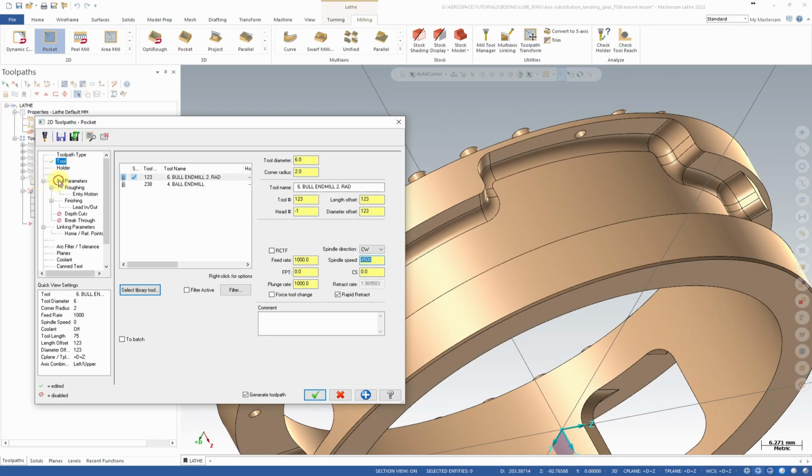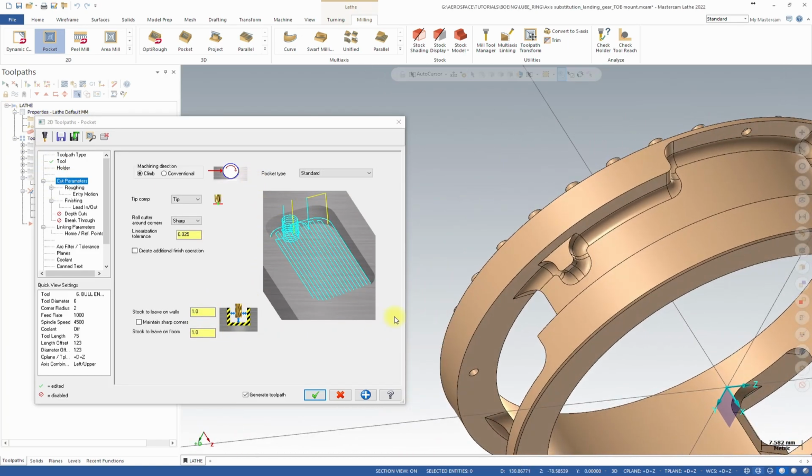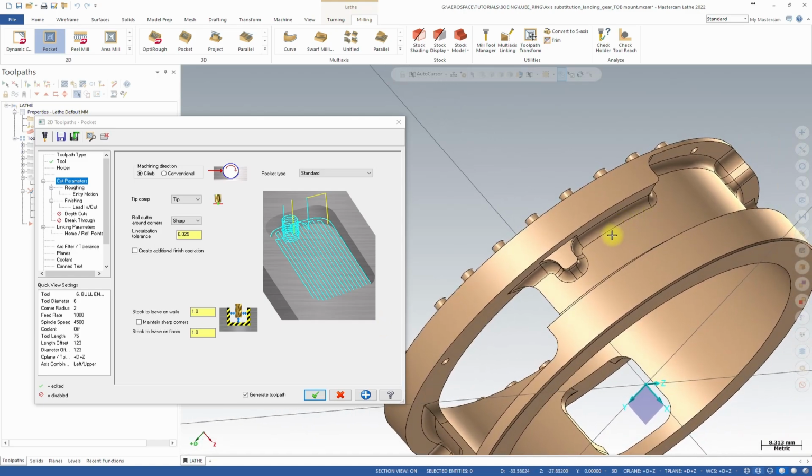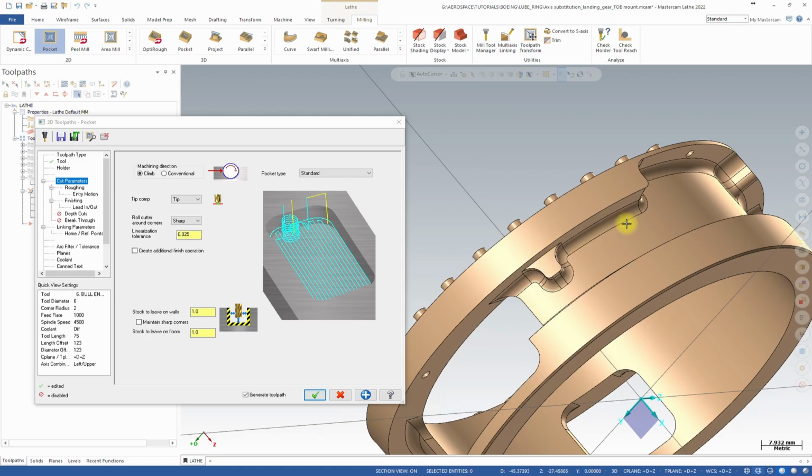Now let's quickly set our cut parameters. At the moment, our chain is set to this edge of the floor, so it doesn't include this fillet around. When you have a positive value here, Mastercam will leave stock.